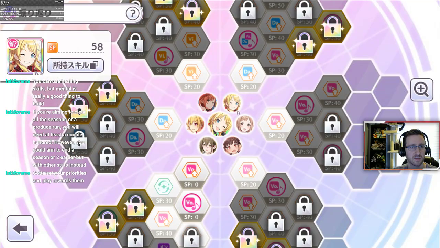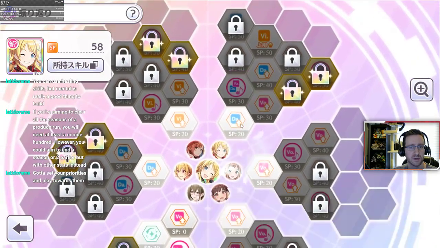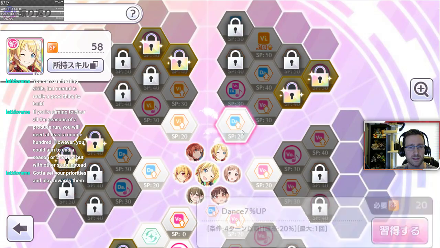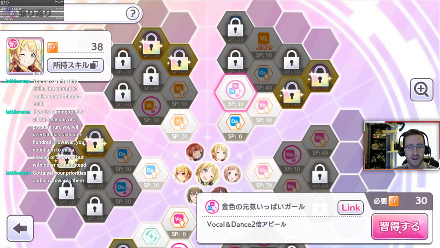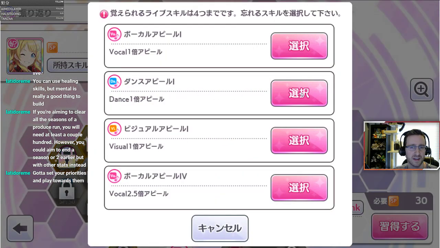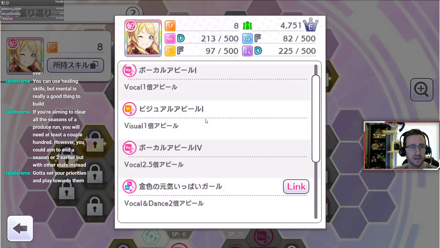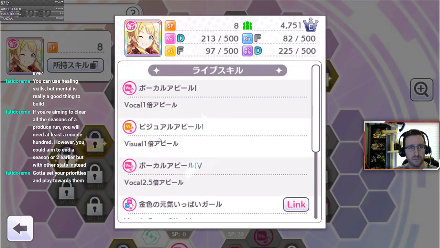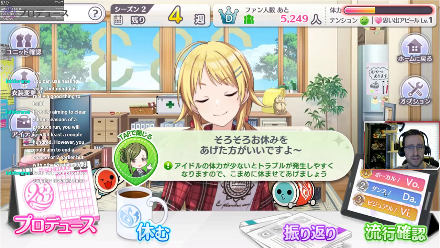So we've got 58 skill points, and Meguru does have a vocal 2, dance 2 appeal on her, which is pretty nice. So even though we're not going for dance, this is a really strong skill. So I think we'll buy the dance passive to unlock the next tier in her tree, and then buy this active. It's got dance 2 in it, so may as well replace the dance 1 with it, right? And so now our stack looks like vocal 1, visual 1, vocal 2.5, vocal dance 2. So we've got more than half of Meguru's cards are vocal, so hopefully we get more vocal options when we're fighting in this audition here.